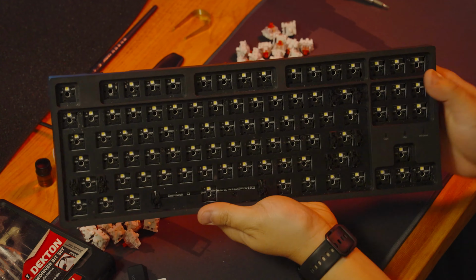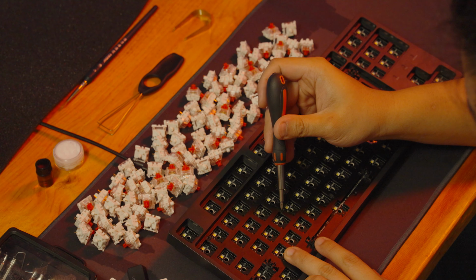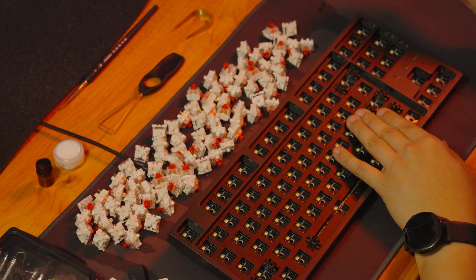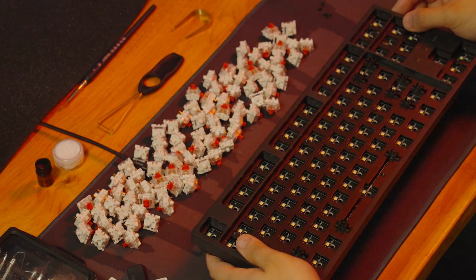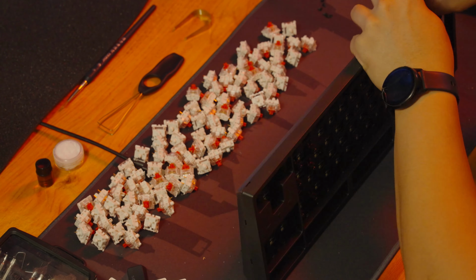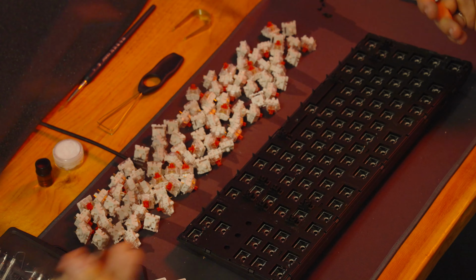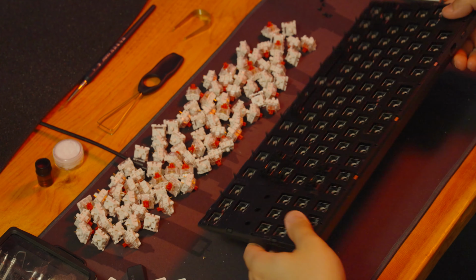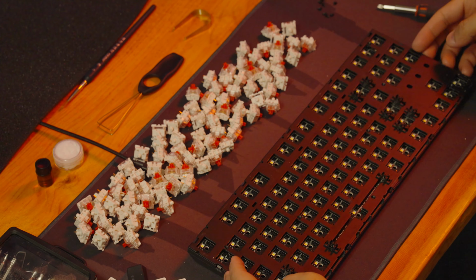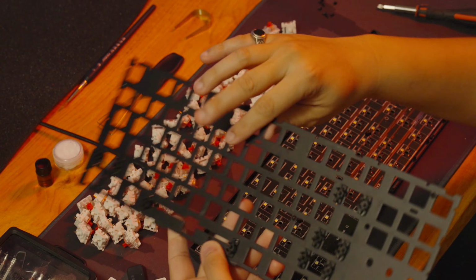Now that we've pulled out all the switches, we will proceed with opening the top mount, or the top cover, of the keyboard. This is relatively easy, as the top mount has two parts. One is an aluminum top mount, and another one is a plastic mount, as you can see here. Yes, it came out easily as it's just clipped. And the next one is the aluminum mount. So yeah.